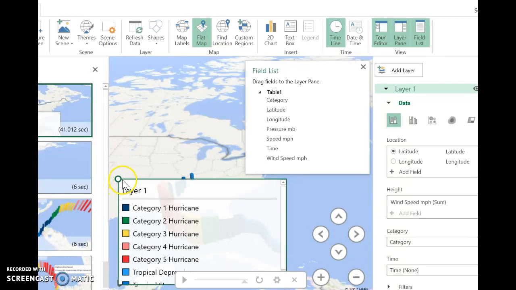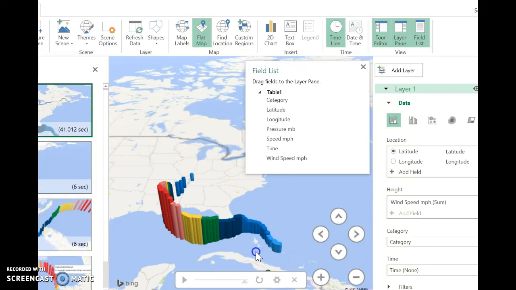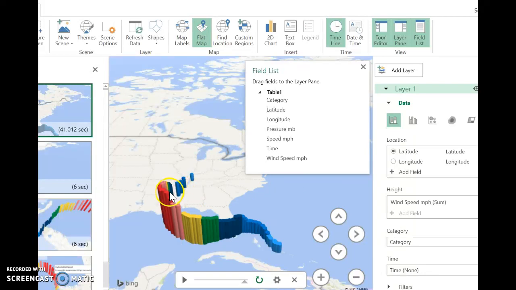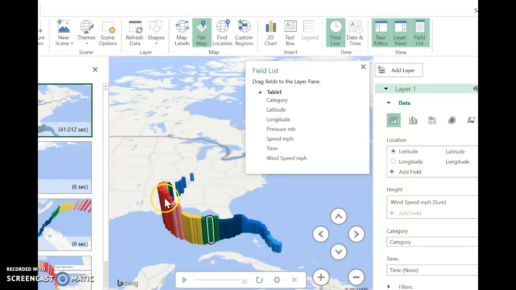Well, I thought I could delete it with. Okay, I tucked it away so I don't have to look at it. Now, I think what I'll do is I'll add the annotation back. So I'll click on that one that was the highest point, and I'll right click it and I'll say add annotation.